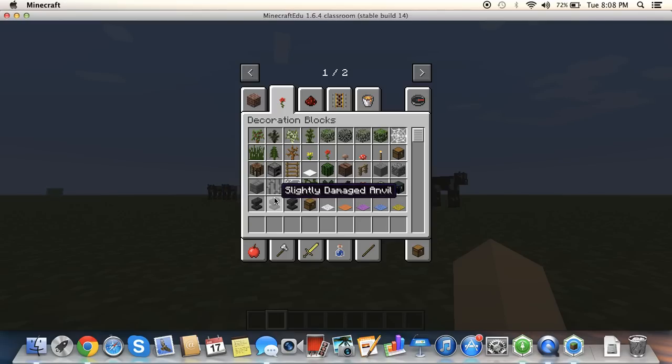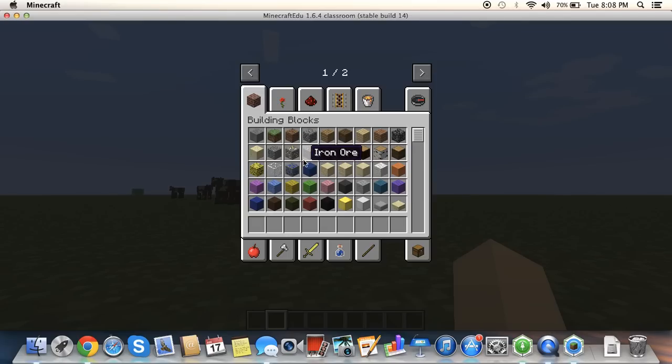and then I don't know what else to do unless I'm in survival, but you just put that down. So what kind of world are we in? We did a creative world. A creative world and what, a flat world. And a flat world. And this is ores. So what's the difference? What is a creative flat world? And what are we gonna do? Creative is where you have all the blocks that you can get in survival. And survival is what you have to craft stuff. And you need certain stuff, like wood or stuff like that.